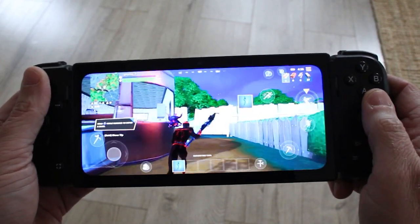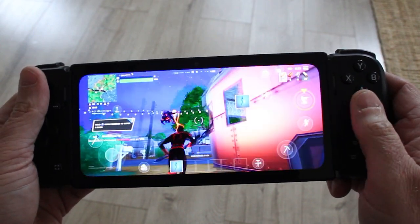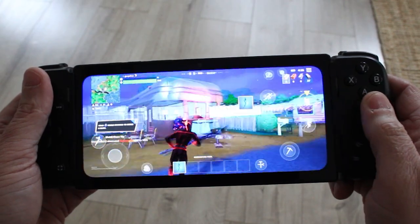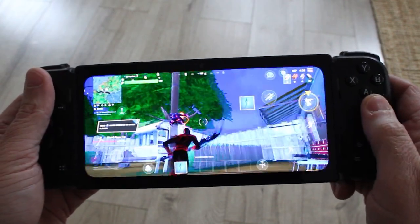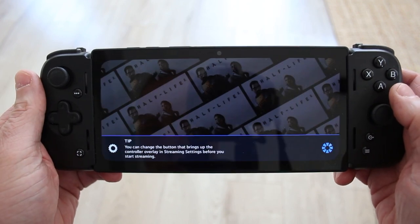And then of course you've also got things like Epic Games. That means you've got Fortnite, for example, something that you don't get on other platforms. Of course you can get it because it's on Android. But there's more than just native Android gaming. You've also got remote play.